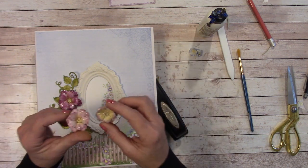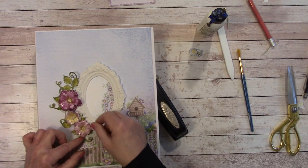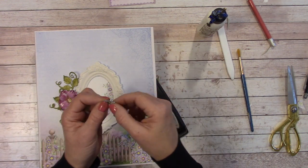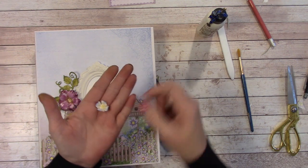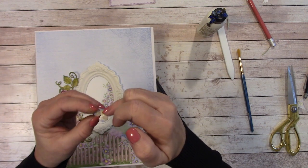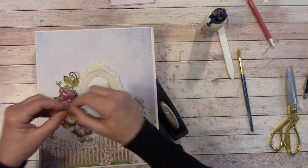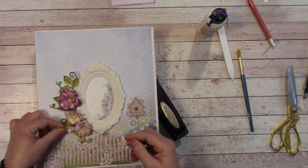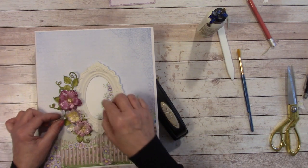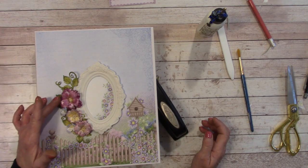Okay, I have these, and then here's one that covers up that stem. Now I have two smaller ones, and these are, like I said, from a different tutorial, but it does have the blues in it. What I had stamped this with is a real light silver, and then I went around the edges with a blue. We have one that can go right here, and another one that can go right in here. So that's what the cover would look like, pretty much.